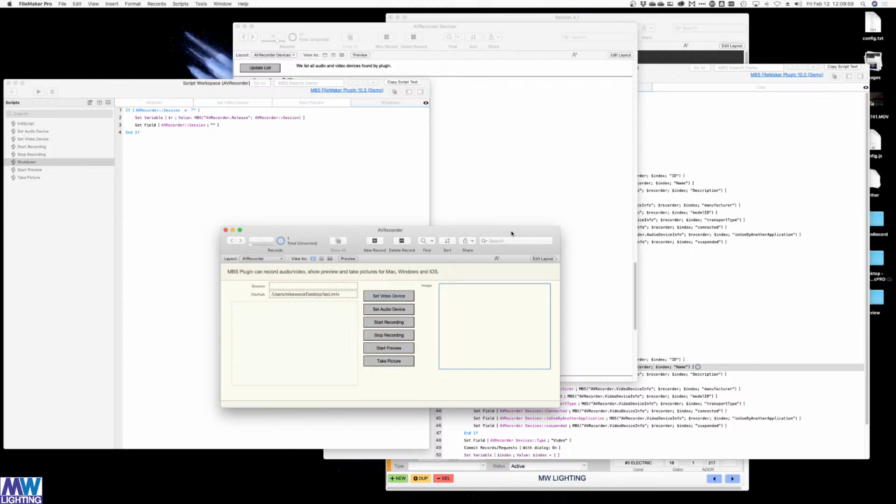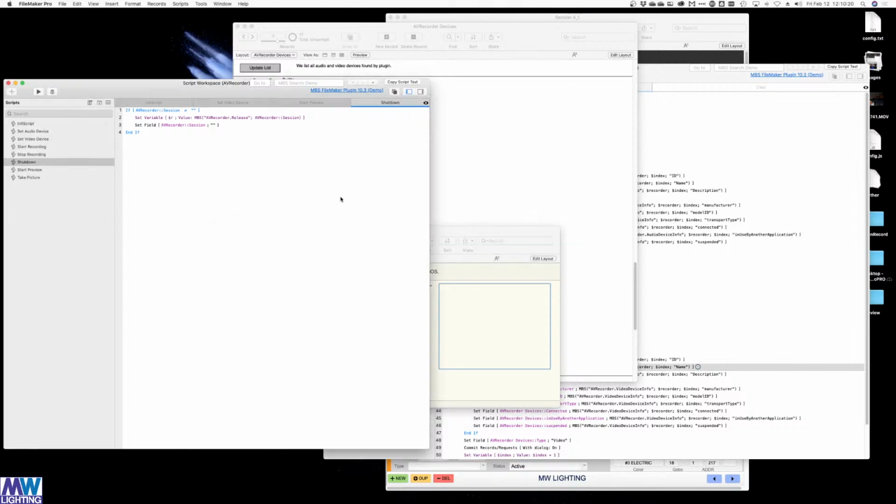And as we get into these scripts a little bit more, you'll see why that shutdown, that disconnect script, is important, because otherwise FileMaker or MBS will keep your camera open in the background, and it can take up system resources and cause issues down the road for you. So it's great if you have a camera that will show you that light when it's being used. It's a really excellent way to test things.